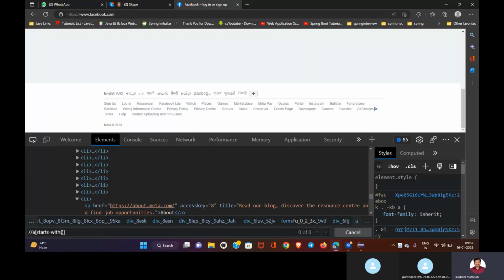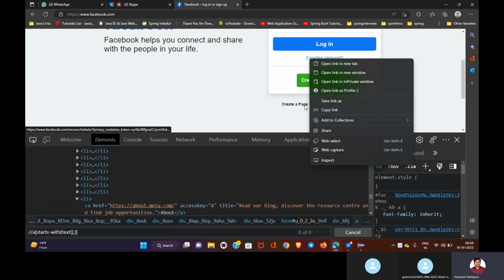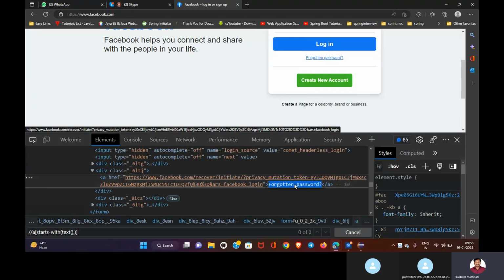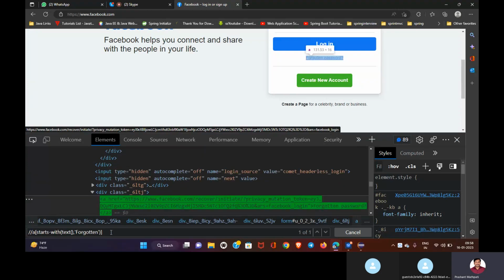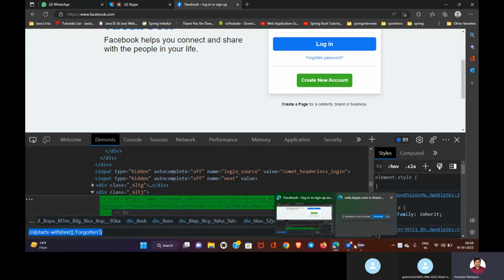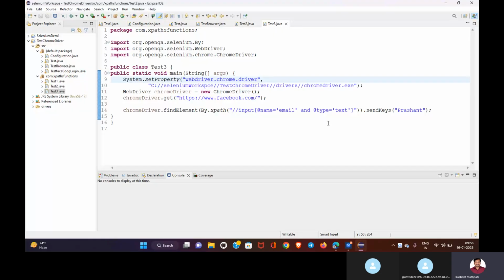In that again, I'm going to be here, the text function, comma. What is that? I need to say here Forgotten. Yes or no? So just I need to take this and here I can copy. Yes, it is getting the element or not? Yes. So always keep in mind this starts-with functionality will always return true or false.